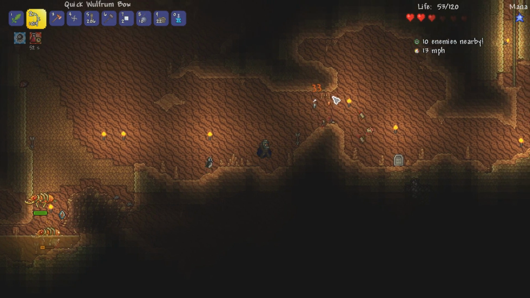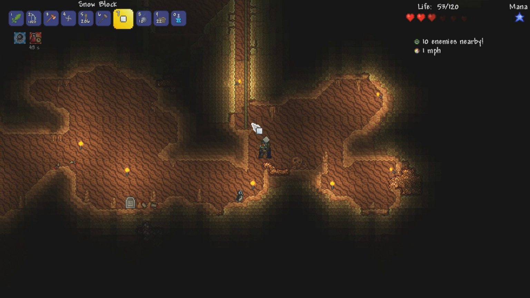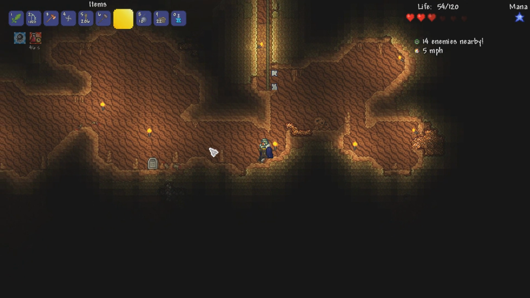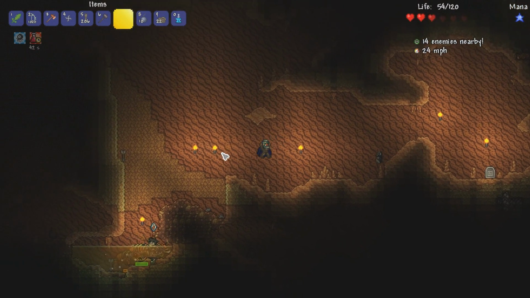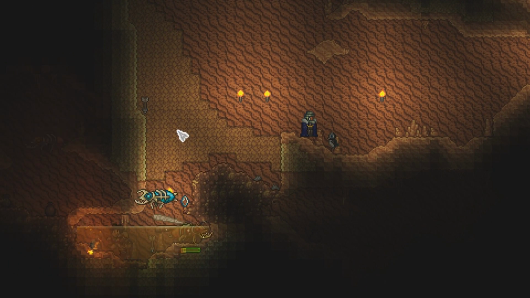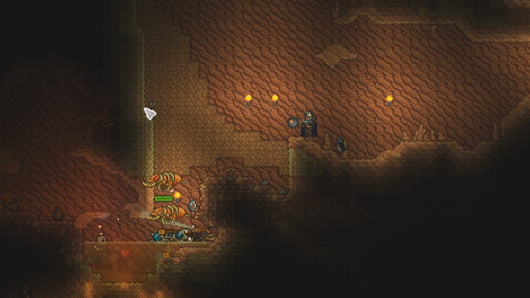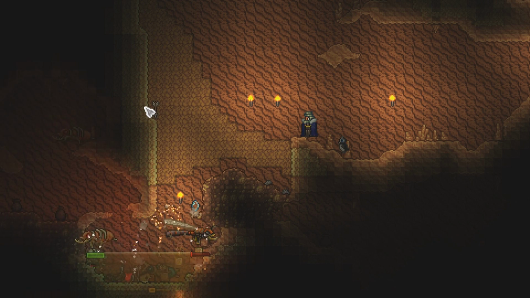I probably should have sealed that off. Actually, I might go do that now, because I don't want to be getting killed by enemies from behind. But, yeah, we'll see how this goes. Oh, let's throw a bomb down there, actually. Oh, this will be nice. Oh, that is good. Oh, yes, go down there.